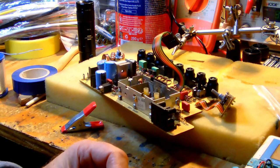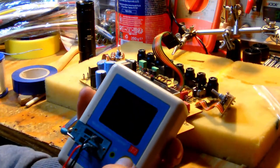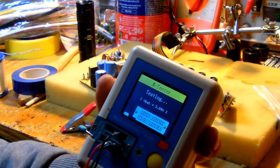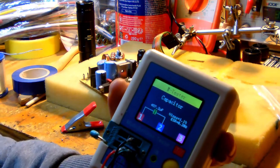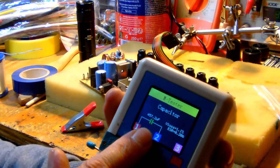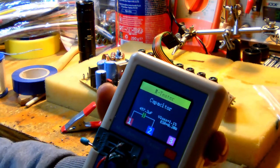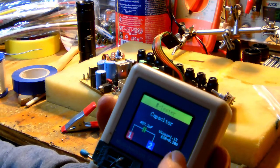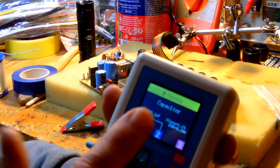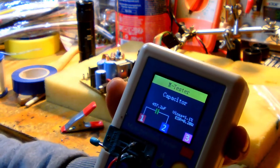Yeah, and to show you the value it has right now, let me show you on my little tester. Alright, so this is my little components tester. So here we go. So there you go. I effectively created a capacitor of 457 microfarad, 100 volts. Okay, and it's not lossy, and it has a relatively low ESR, which is good. So we're off by about 13 microfarads, but I don't think that will matter very much.